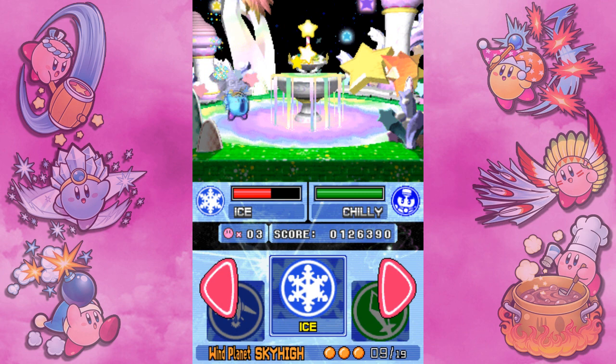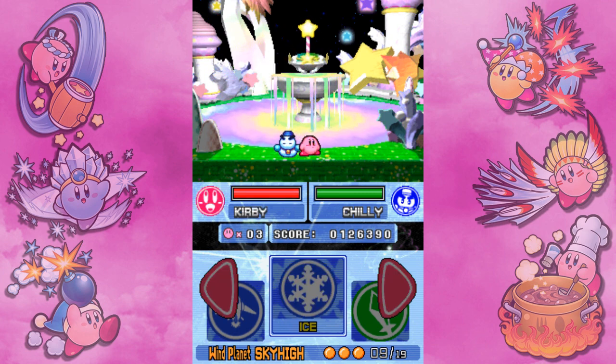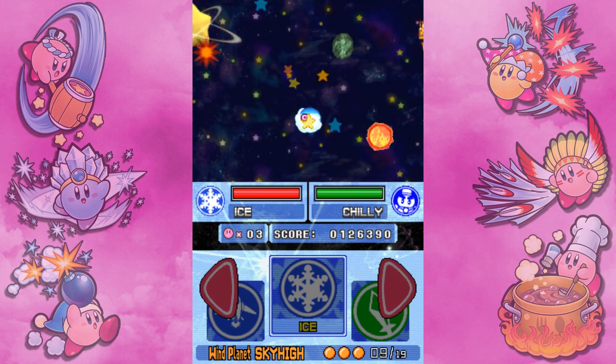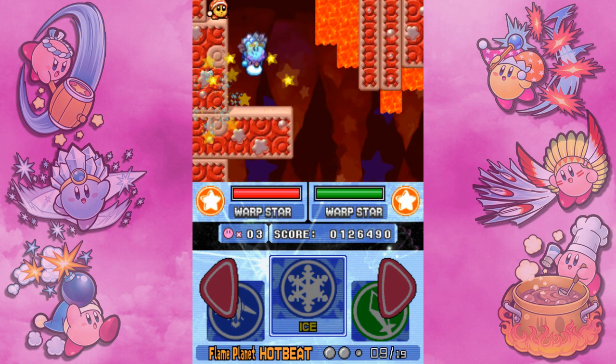There you go. Sky High has been completed, but I still have many, many other planets that I have to complete before I can finish up this mode. So here we go. That's just one of many. Next up, we've got... Ooh, looks like fire to me. We've got... The fire, or the flame planet, Hotbeat. Okay.